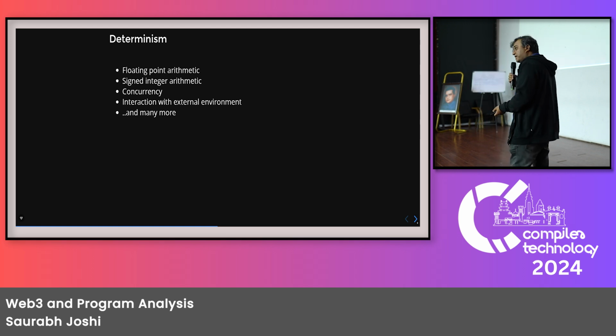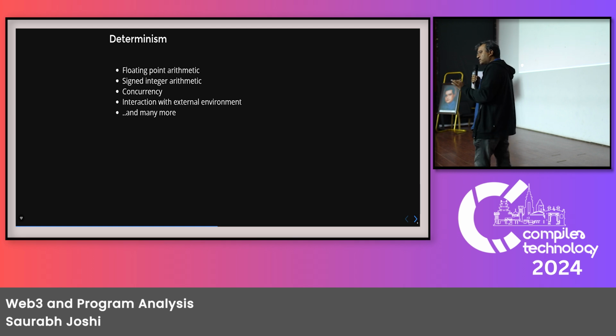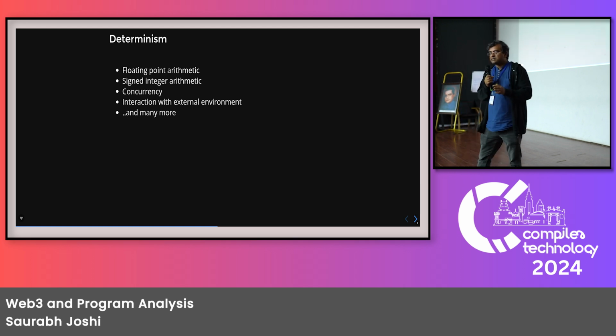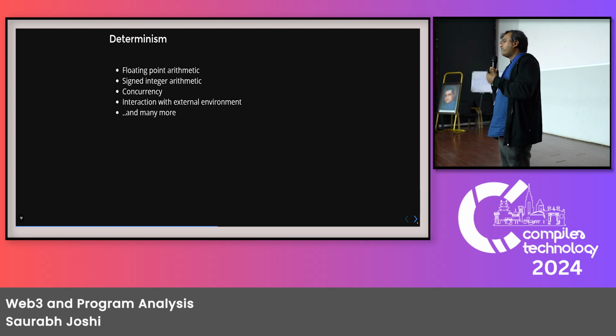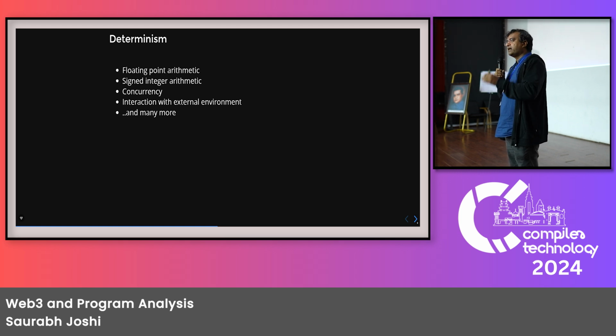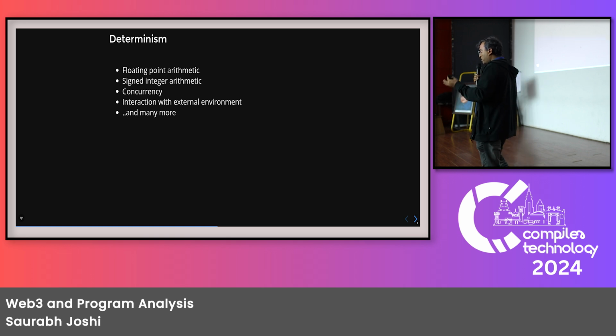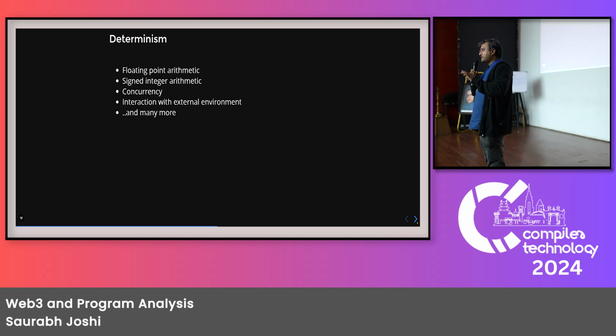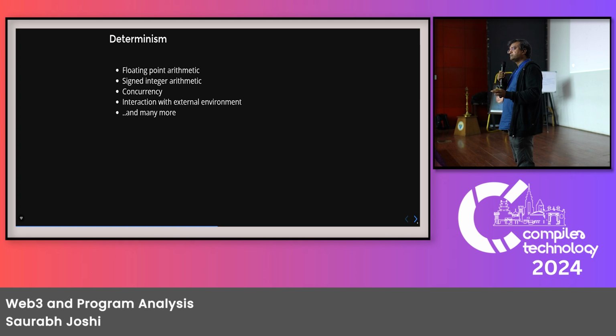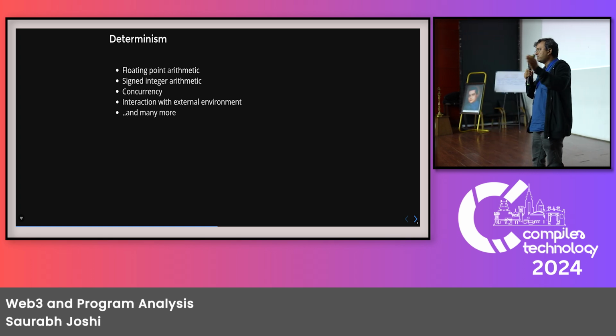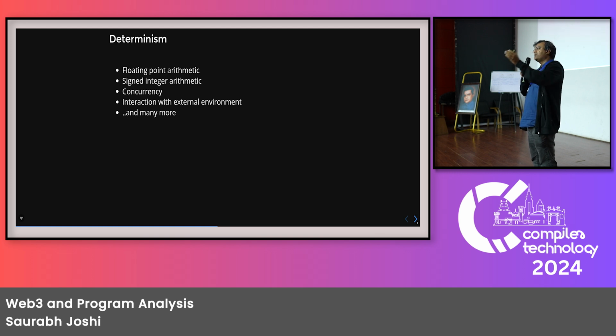Signed integer arithmetic. Now, to be honest, there is nothing wrong with signed integer arithmetic. It's just that you need to define its semantics in a deterministic fashion. So you either say that I'll accept wrap around semantics, or I'll say that whenever it overflows or underflows, the transaction will abort with an error. And since the word transaction comes from databases, whatever program you have run and all the state mutation it has done, either all of them will be committed to the blockchain or none of them will be. Atomicity property. That's why it's called a transaction.